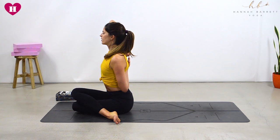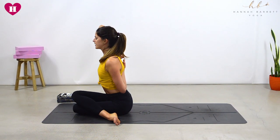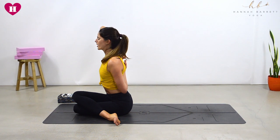Inhale, find length, and exhale, maybe folding. Closing the eyes, noticing the sensations in your body. Send your breath to your hips.